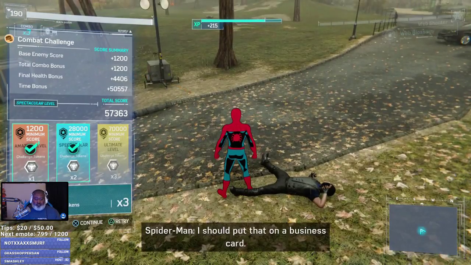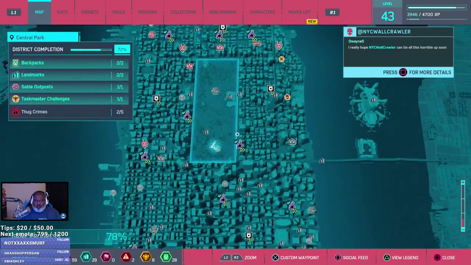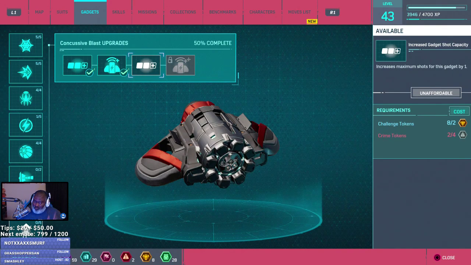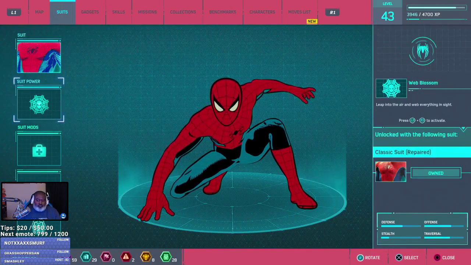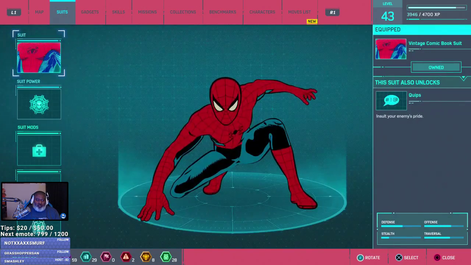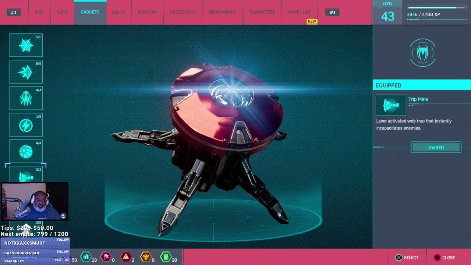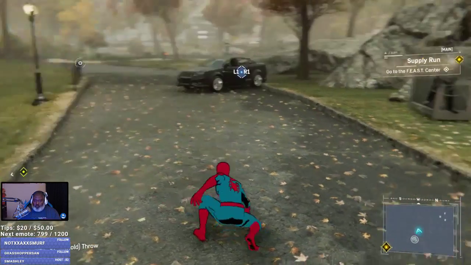I'll take it. I should put that on a business card. All right, so that gave me 4 gadget tokens. So I can take this. So now I need crime tokens or challenge tokens, not gadget tokens. Anything I want to level up? That requires crime tokens. All right, let's do some crimes. We'll do some crimes and challenges.